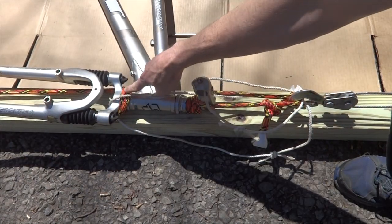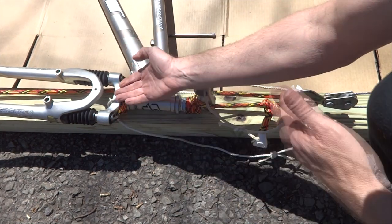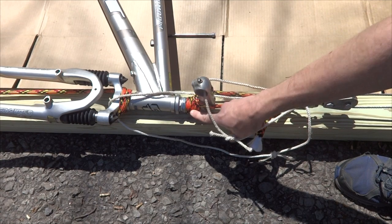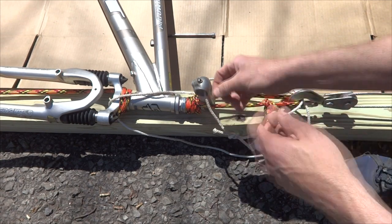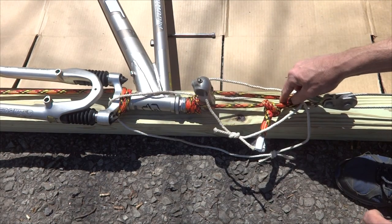Okay, now I have the rope down here actually tied around the top of the fork, so it's going to be pulling the whole fork down and not against the frame. And up here I have it wrapped around the stem multiple times in a way that it's going to be tightening down on itself and then coming up here.